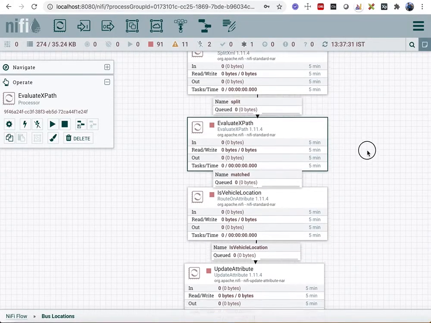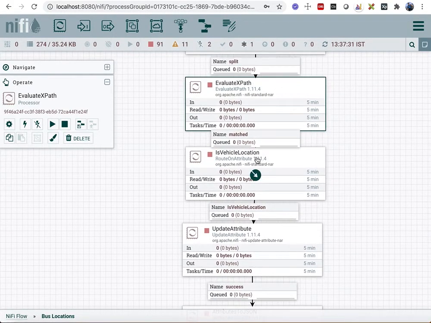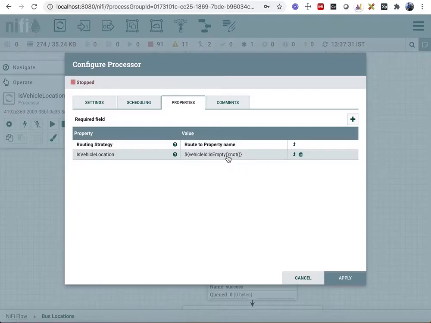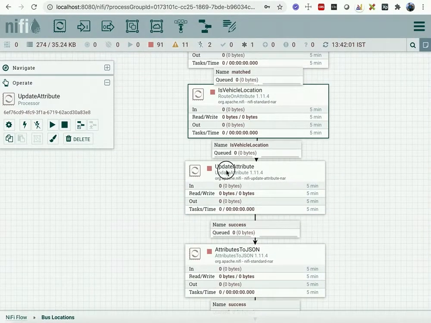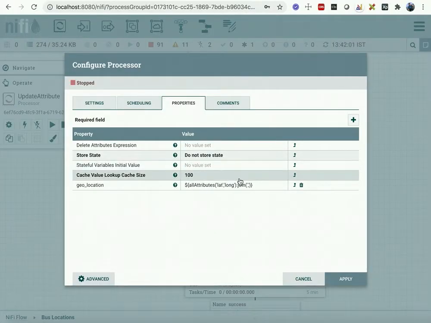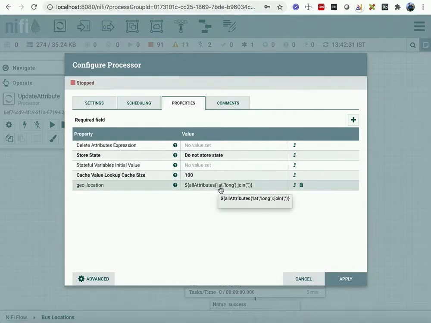In the next processor, we are validating. We are only interested in vehicle location document. So this is where we are checking the vehicle ID, and if it is present, only then proceed. In the next processor, we are updating the geolocation information, which is nothing but lat long concatenated by a comma.